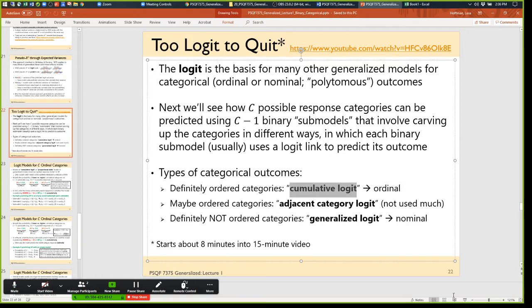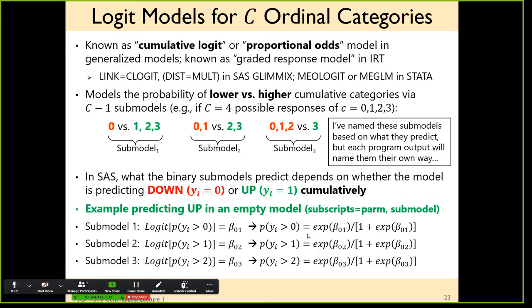Okay. Good so far? So what's the difference between these? It's how the submodels are created. So both ordered categories and unordered categories rely on partitioning the data into submodels that are binary. It's how they're partitioned that differs. So in ordinal models, this is cumulative logit or cumulative probit, cumulative something. All of the answers get used in every submodel. That's helpful in terms of coming up with more stable estimates.